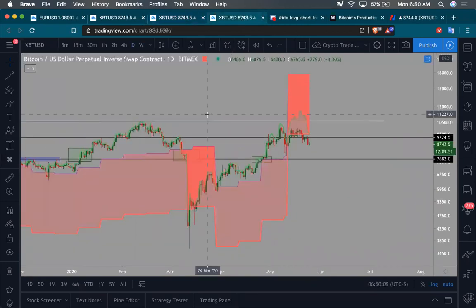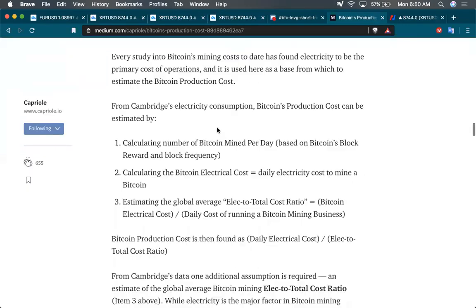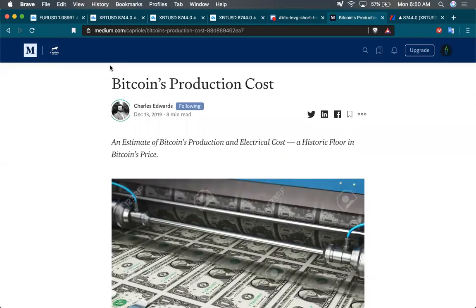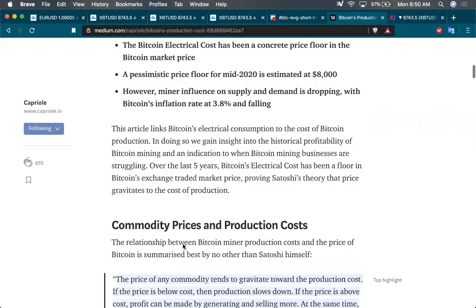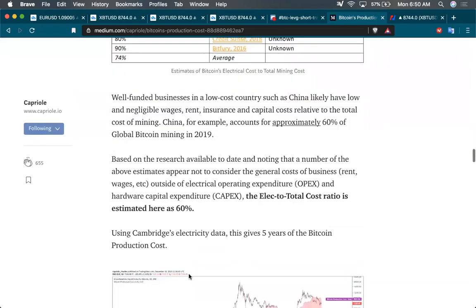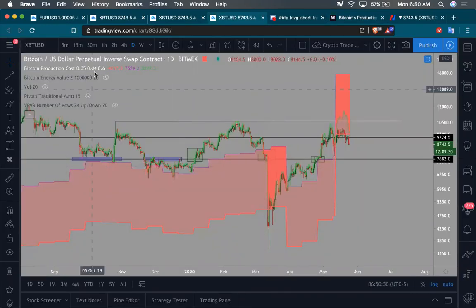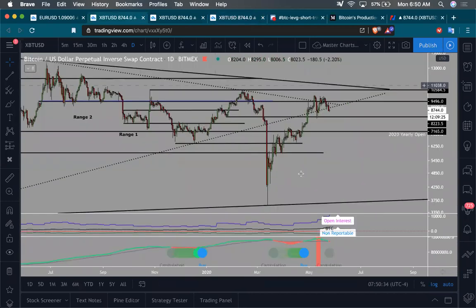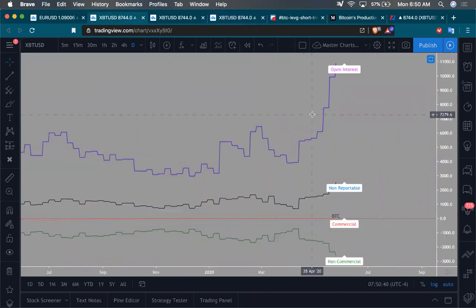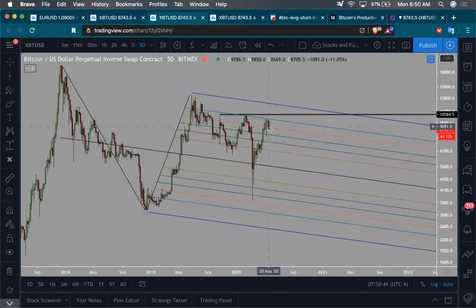Let me see here. So that's kind of where I am right now with the price of Bitcoin. You could go look up and read this Bitcoin production costs article on Medium. It's really a fantastic article, and I thoroughly enjoyed reading it. I think it really does in many ways show what exactly is happening behind the scenes in terms of miners. And then also I showed you guys the miner capitulation that's coming up right here. I also showed you guys how the CME futures are showing higher open interest while price is actually rolling over to the downside.